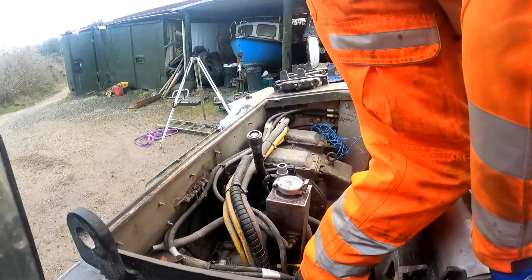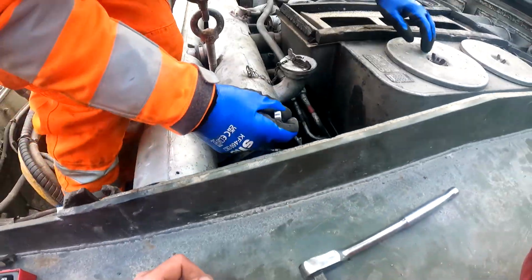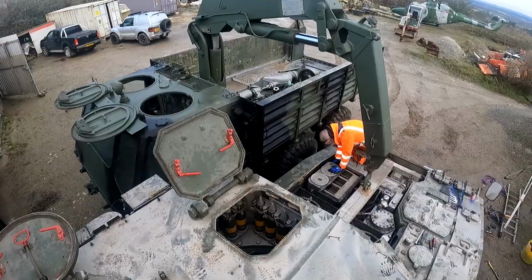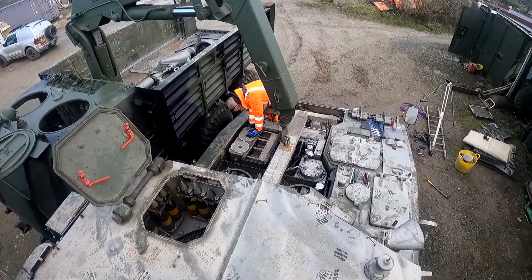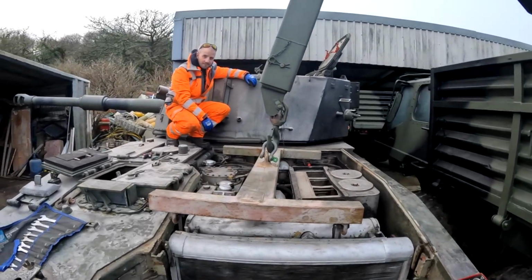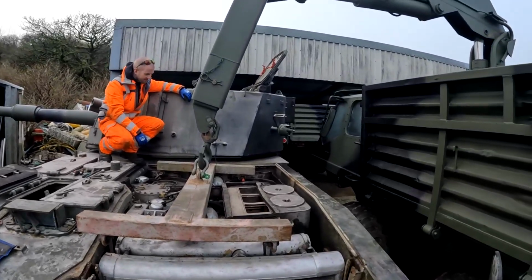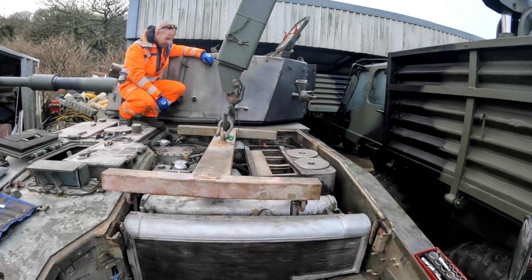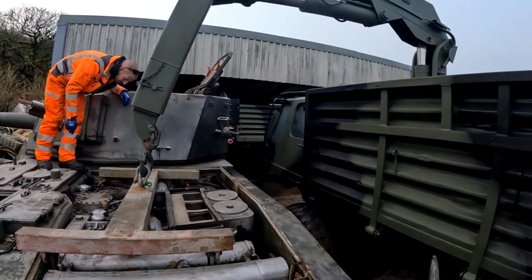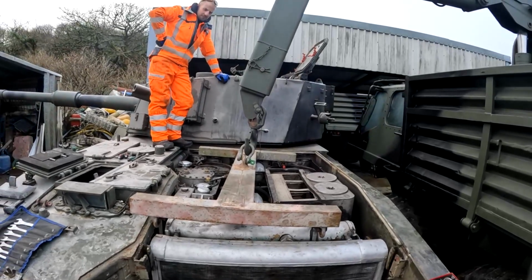We forgot the exhaust clamp. Totally forgot about that, but it's no problem. Ready to go. Should be alright, shouldn't it? So we're all hooked up, and it's time to see whether or not the Stalwart will lift this engine pack out. It should do, but this is quite an old vehicle now, and everything is old and untested in a way, so we shall just gently give it a lift and see what happens.